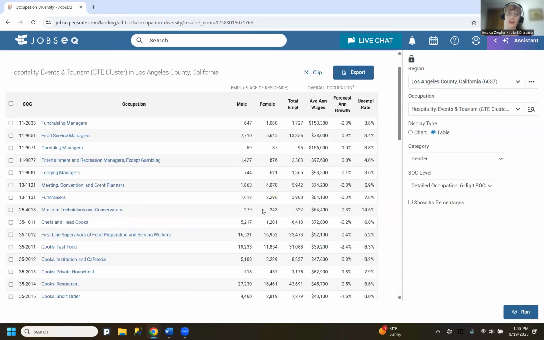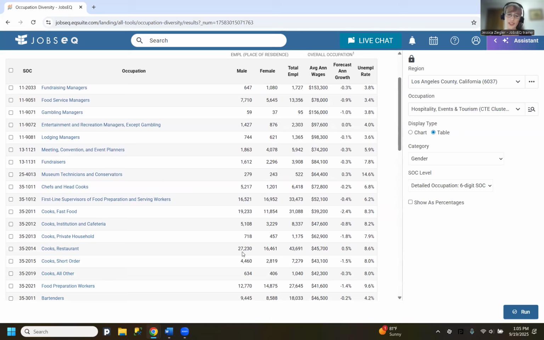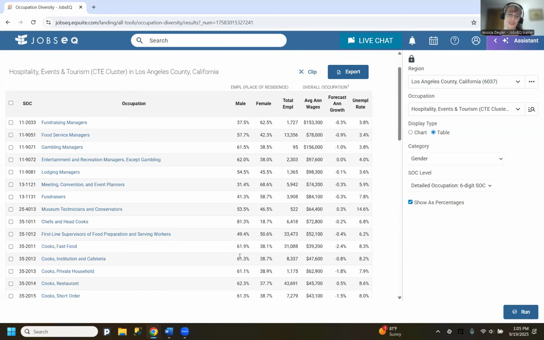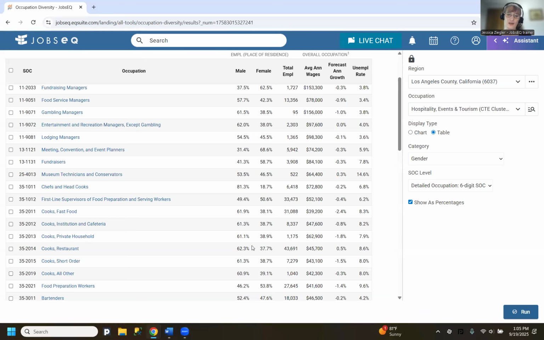So if we're looking at cooks for the restaurant, in this case, there's 27,230 males that are working as cooks for the restaurant in Los Angeles County, whereas there's 16,461 females. We can also see this as percentages too, if you want to see that. So 62.3% of cooks for the restaurant are male and 37.7% are female.